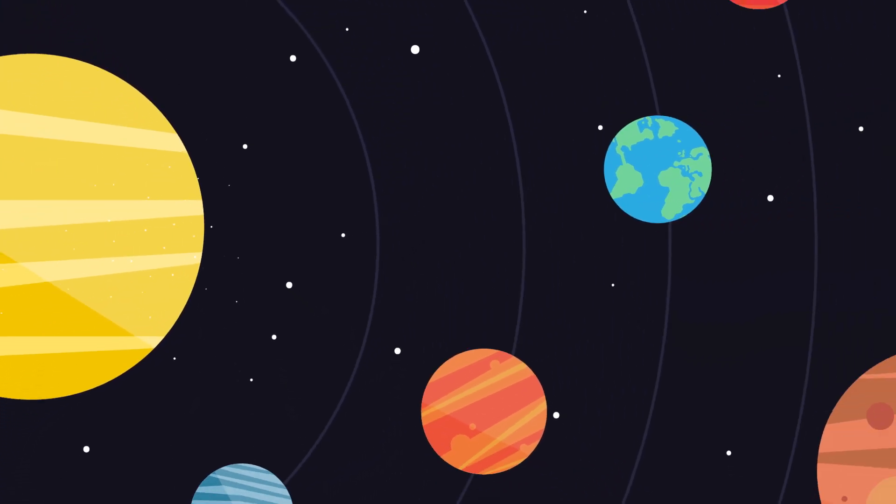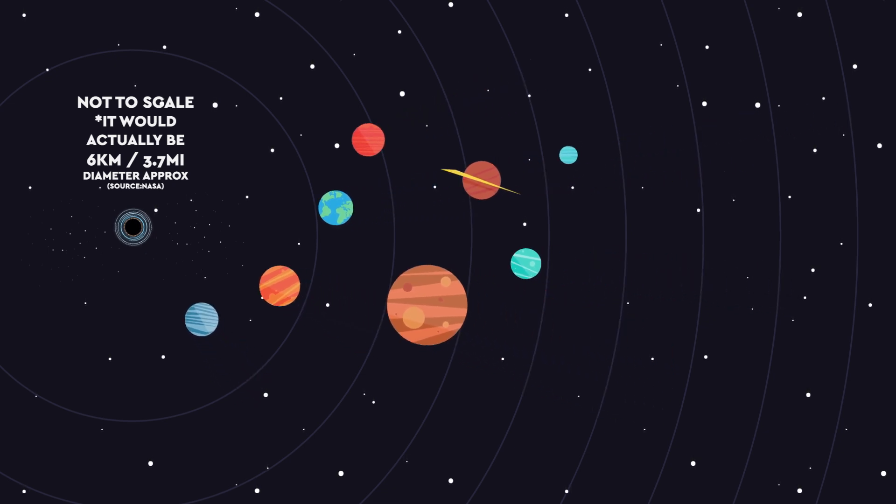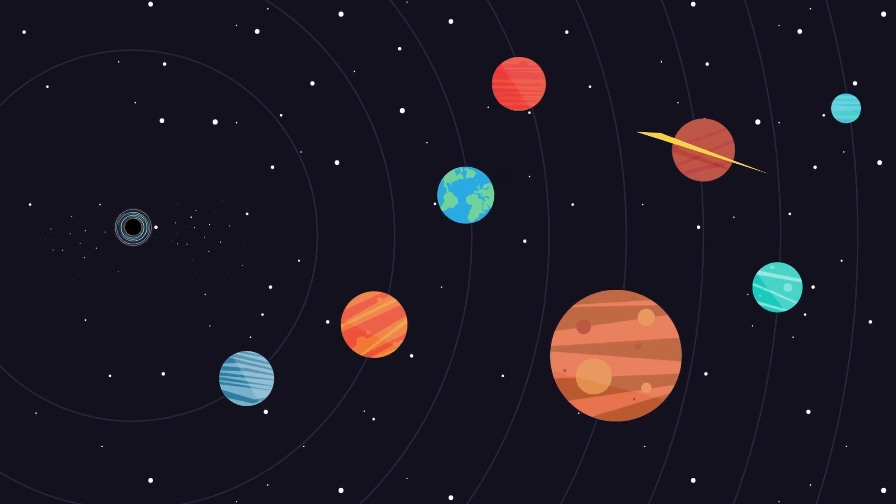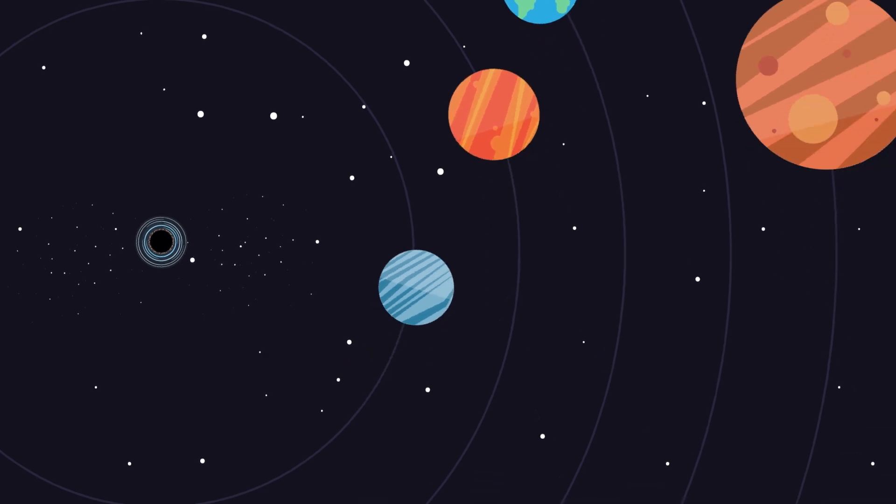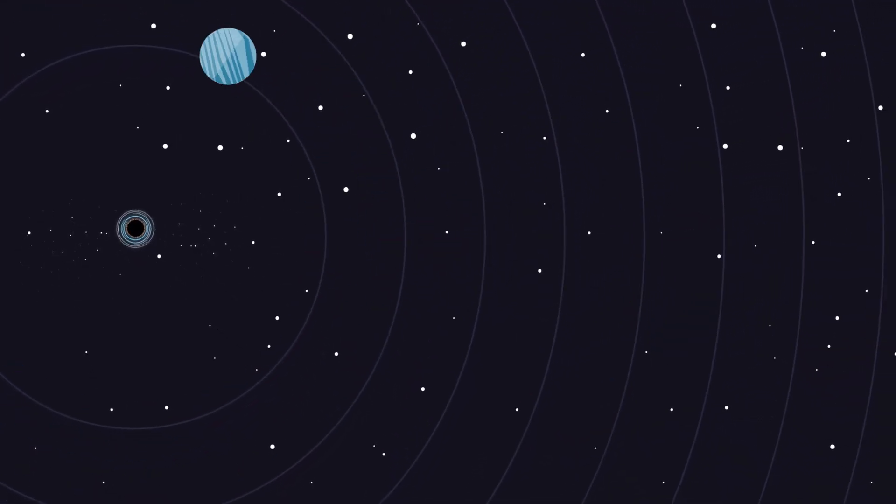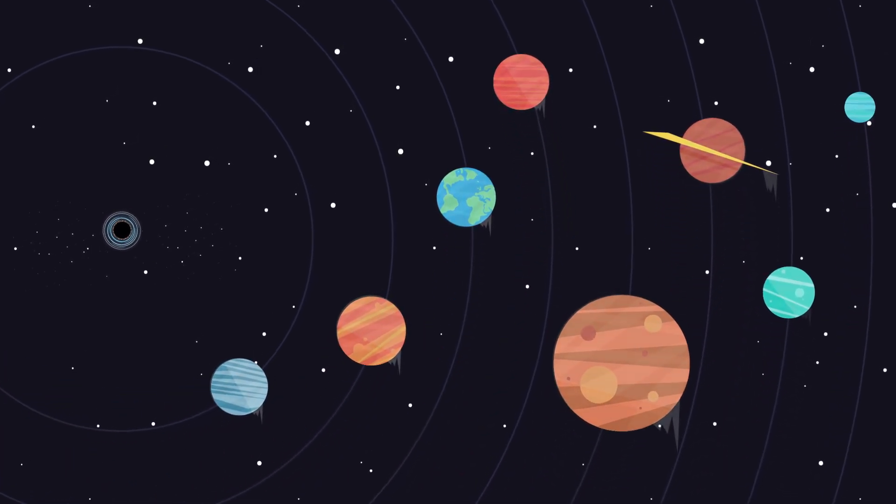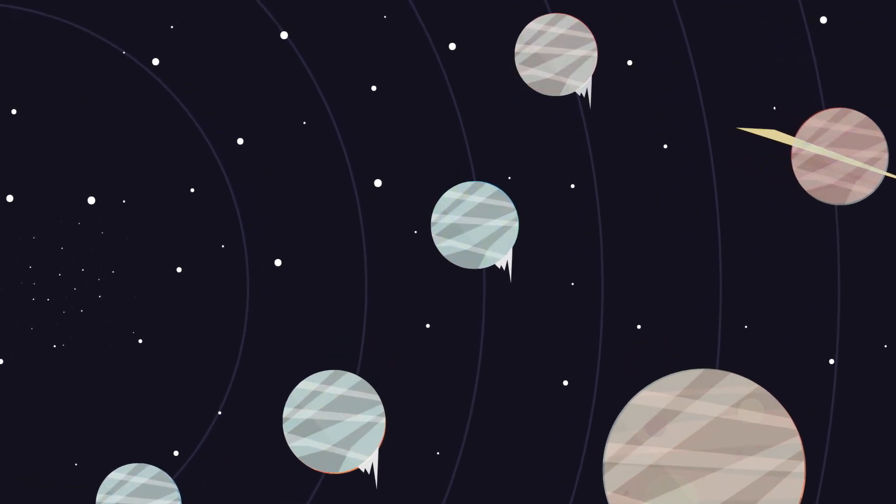If you're still not convinced, let's swap out the sun with a black hole of the same mass. Anyone expecting a quick death and some hellish apocalypse, I've got some good news. It ain't gonna happen. The black hole would exert the same gravity as the sun, so the planets keep orbiting as normal. There's no huge suck in the solar system pulling everything in. If anything, you can expect a slow death and a freezing apocalypse instead, because no sun means no heat means no humans.